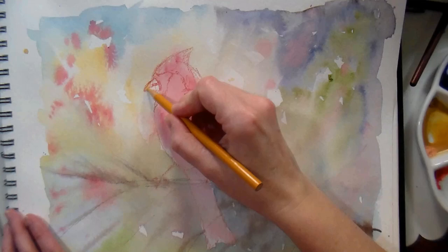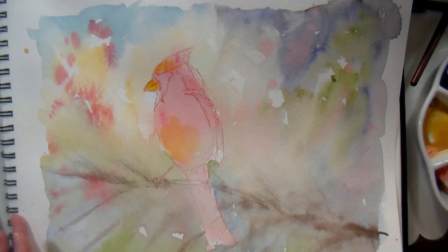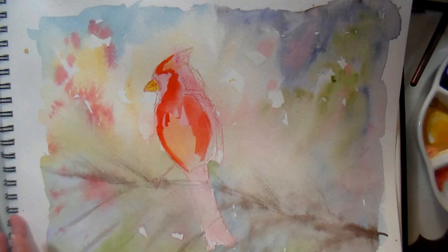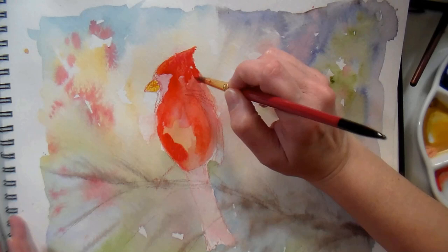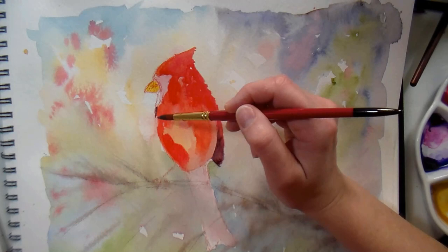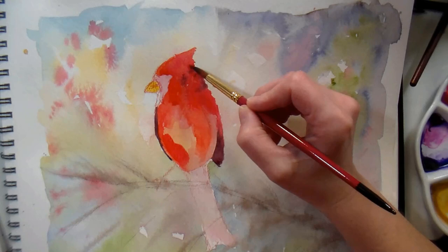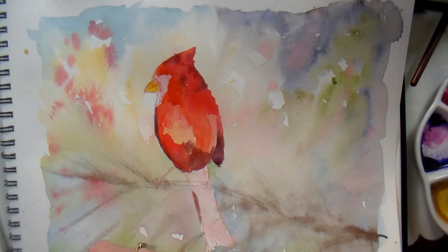Now that it's all dry, I grabbed my colored pencils again and used a golden yellow to start putting in the beak. I realized this paper was pretty rough — rougher than the paper I used for the other cardinal — so I decided to go in with the paint, because the colored pencil wasn't filling in the tooth of the paper enough and my color was looking patchy. A tip when using less expensive paints: work straight from the tube, or just put out a little dab on your palette. I find that working with paint still moist gives a much better result from student-grade paints — so if you're struggling with your paints not being vibrant enough, that's the fix.